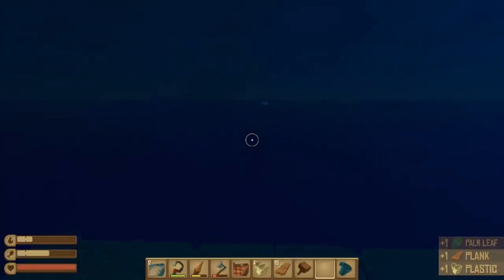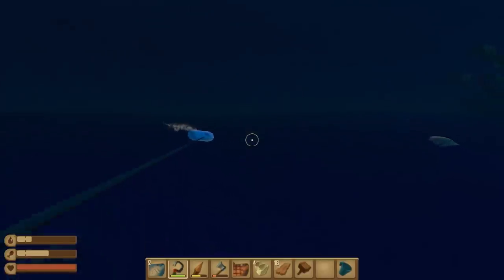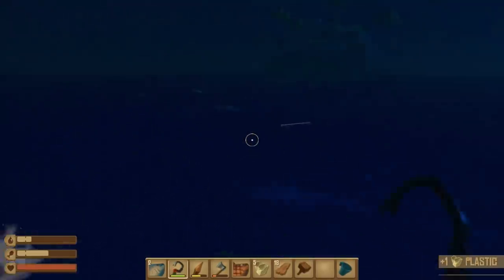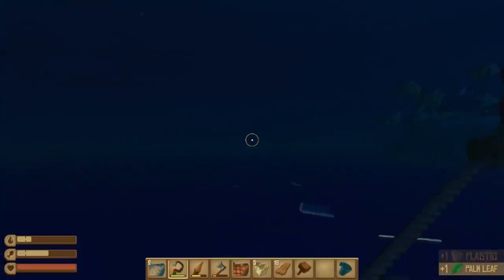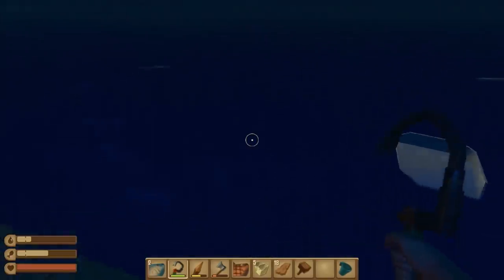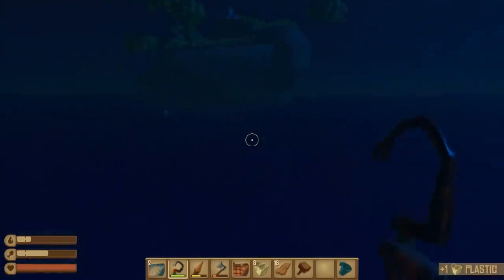An island! We're going straight towards an island. Let's see how well this hook works a minute. Throw it all the way out there, and then pull it back in. We got some more plastic. Fantastic. It works faster, too. I like that it works faster. The speed is really good. It's really, really good, actually. Pick that and hook that one in there.